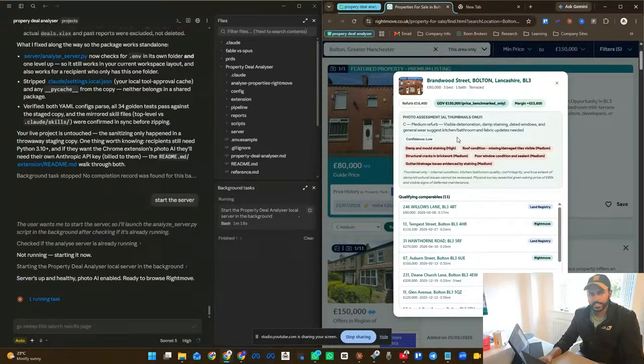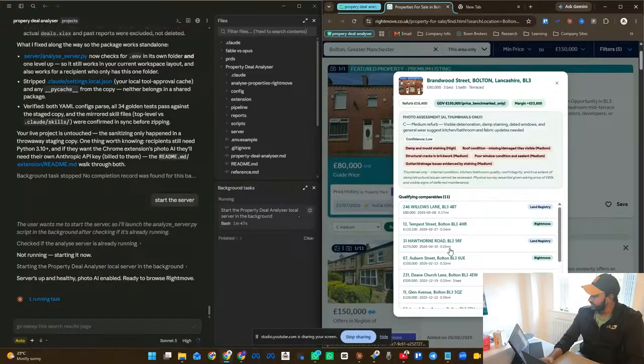I'll put in some credits so that it can use Anthropic's AI for the analysis, and it looks like it might be working. It looks like it has gone through the properties, and the GDV is saying it's around 150, benchmark only. Okay, margin 53. Fair enough.